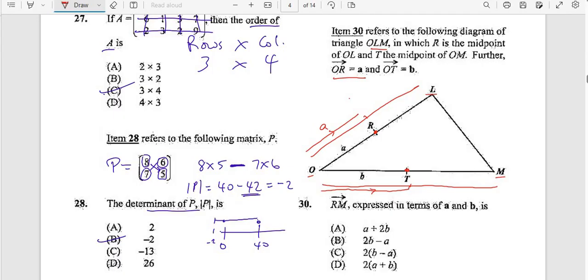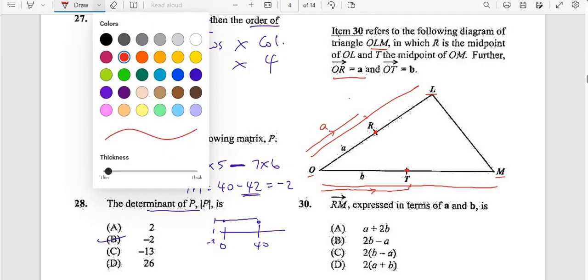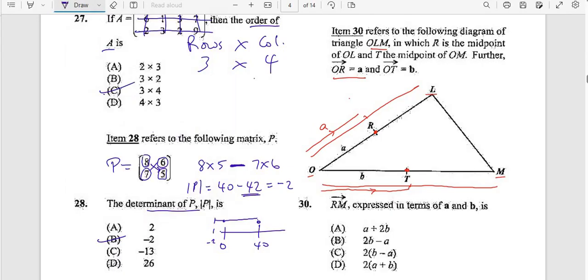Now we're trying to get from what? This is very easy stuff. We're going from R to M. So identify where point R is right here, and we're going to go to M. So we're going this direction. The point is, we're going to get from R to M. Now we're not going to go from R to L. I mean, we could, but from L to M, we don't have the vector. But we're told to express RM in terms of A and B. So we pay attention to that.